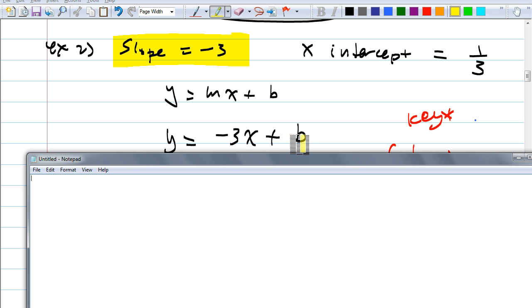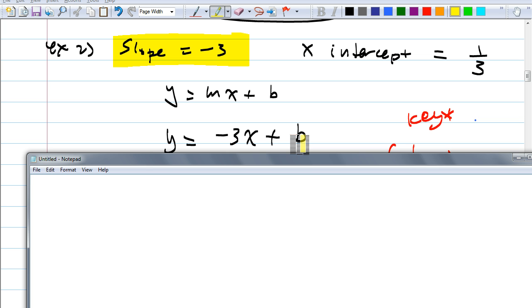Okay. So I saw some of you try to actually graph these things. You could kind of do that. You could try to graph with the slope at -3. Well, you start at the x-intercept at 1/3, and you could use the slope to figure it out. But it will not always be accurate if you do that, especially if the y-intercept happens to be not a whole number, or integer. If it's some fraction, it'd be very hard to find. So let me ask you this: what is the ordered pair for this x-intercept?